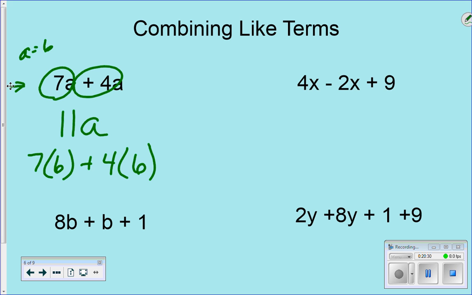I'm not taking a times a times a 7 times. Then it would be a to the 7th power. We're not doing that. We're just saying, if I'm going to multiply 6 7 times here, and I'm going to multiply 6 4 times here, how many times am I really multiplying by 6? 11 times. That's why it's not squared. Good question. Okay, so let's go to this one next.